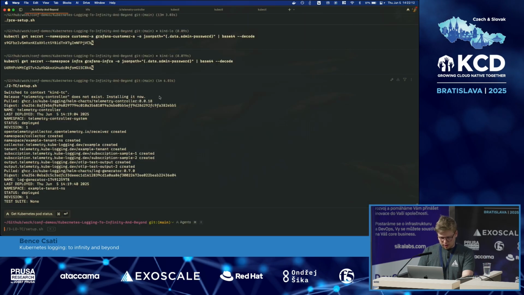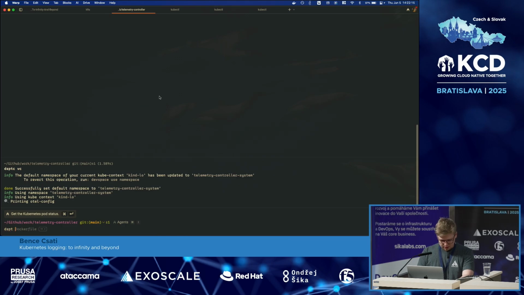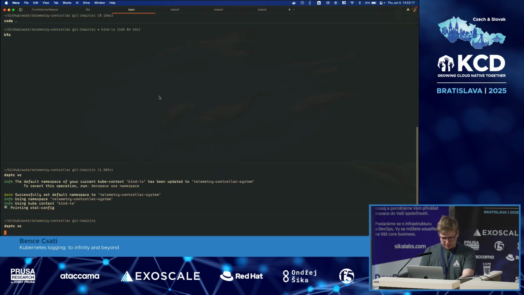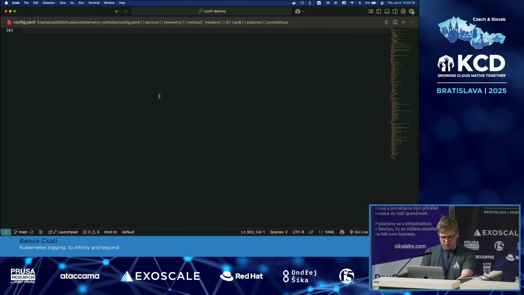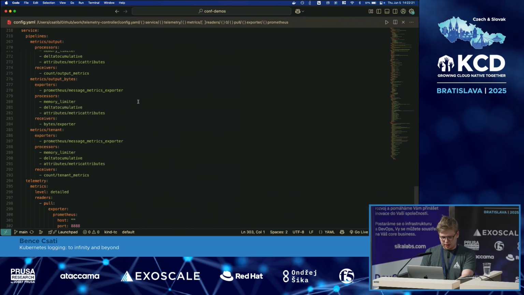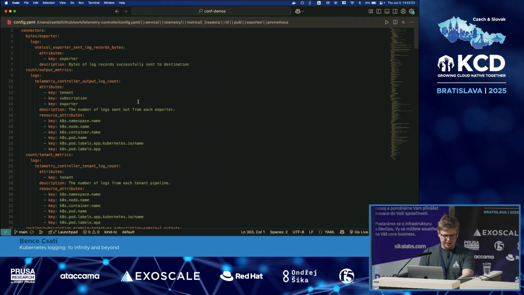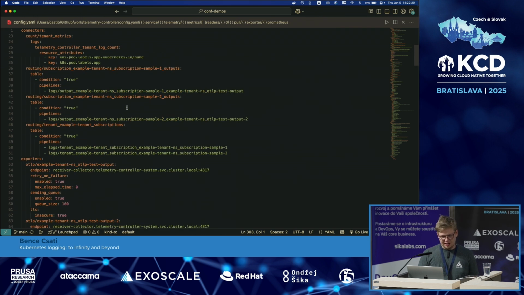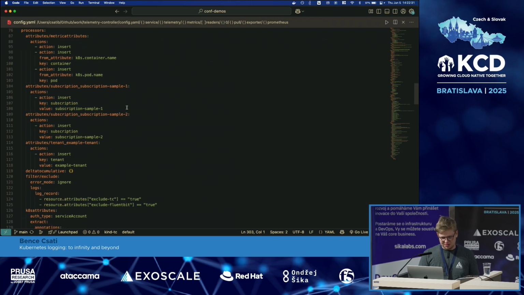And another interesting thing, I have an alias here that can show us what the configuration looks like for OpenTelemetry that was created entirely by the operator. So I'm not going to go through this entirely, but yeah, here you go. It's quite long.